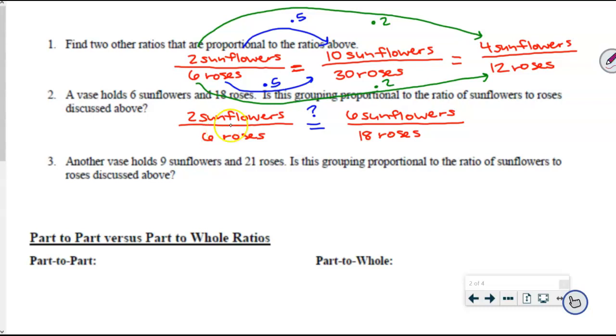Yeah, the answer is yes. And what is the relationship? How do I prove it? We're just multiplying each part by 3. 2 times 3 is 6, and 6 times 3 is 18. So let's make sure we're justifying our answer. You know I'm not going to accept just a yes. Yes, this work has created our own argument to justify our answer. You could even add additional words. Yes, multiply both parts by 3.